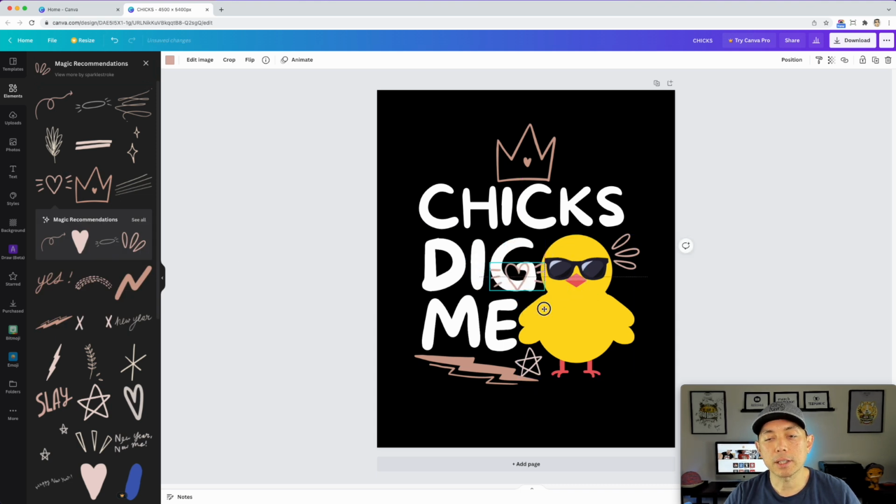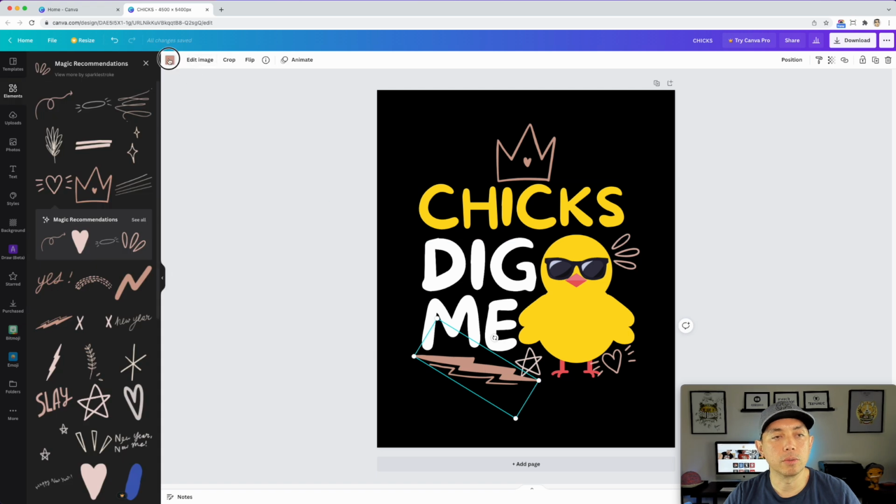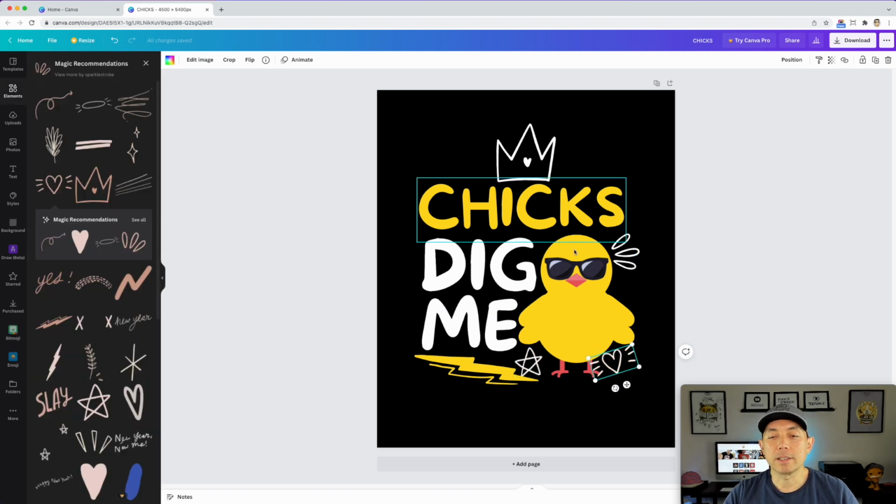Now you can leave them this color, because this is the pastel color. It is in the right palette. We talked about using the right colors with the pinks and the yellows. But I'm going to change some of these. Let's change this color, use more yellow, matching that yellow. I think this one too. Let's do yellow. And I'll change these other ones to white. They're kind of cool pink as well, but let's just change them to white so it's easier to match when I do the other doodle shapes. Okay, so that's that doodle.